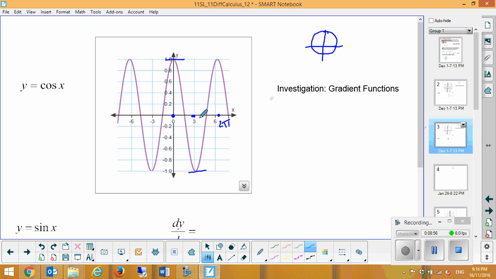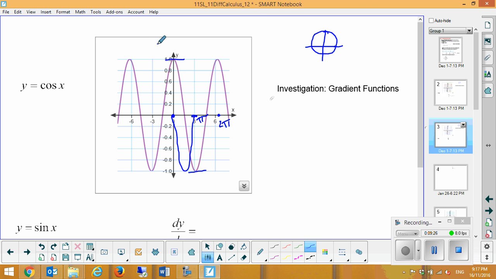This is at pi, so that should be over here a little bit. The gradient here is negative. It's heading in the negative direction. We'll spend a lot more time working on this later. So if this has got a negative slope, that means our curve is coming down this way. Now, after this point, we are in a positive slope.